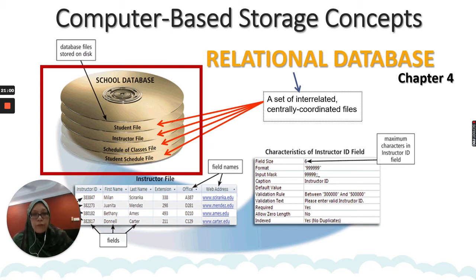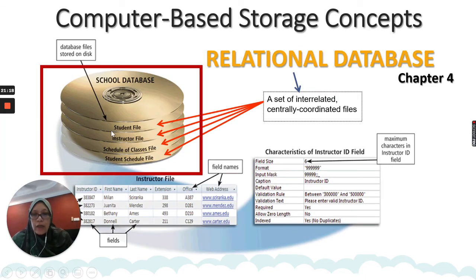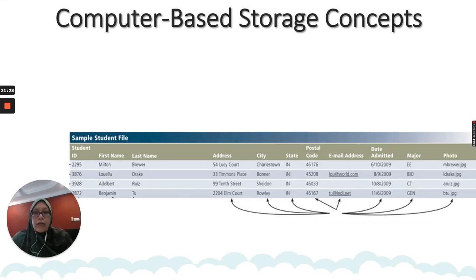For the purpose of relational database, in a relational database, it stores data in tables, in the form of a table. Like this. For each of the data, for example the school database just now, we have student, instructor, and so on. We take one example here. They want to store data about the student. So all the information about the student, they store in one table. You imagine it is stored in this table. So this is a relational database in the table.